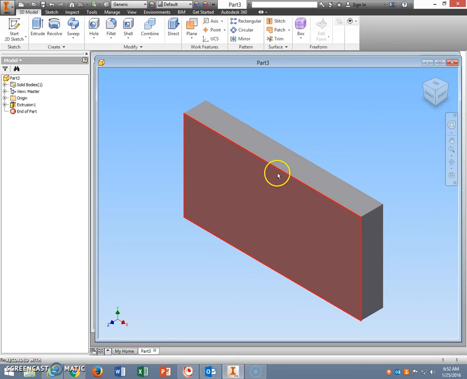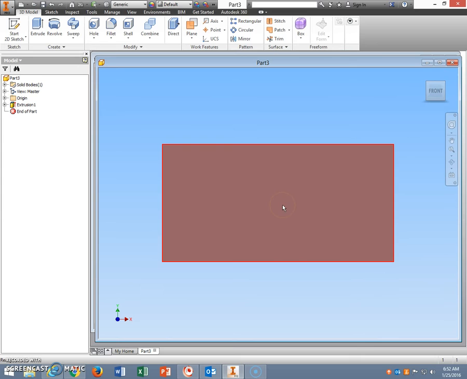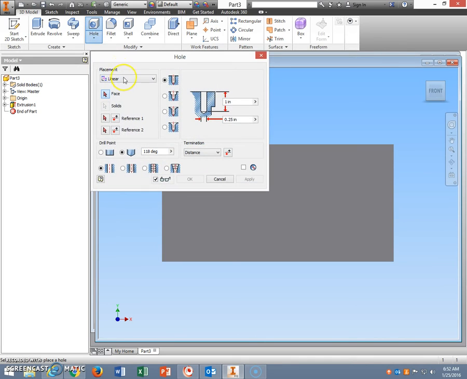Okay, now once I have this, the holes are going to go through the front, so I'm going to click on the front view, and up here is the hole command. Now when we click this, you're going to notice that we're in a linear placement. We have to locate anything that has an orange arrow. So we have to locate the face, or where we're going to draw it, and we got to reference the center point of the circle. There's going to be a reference 1 and a reference 2, and then we need to give it how far it's going to go through and how wide it is, and also the termination.